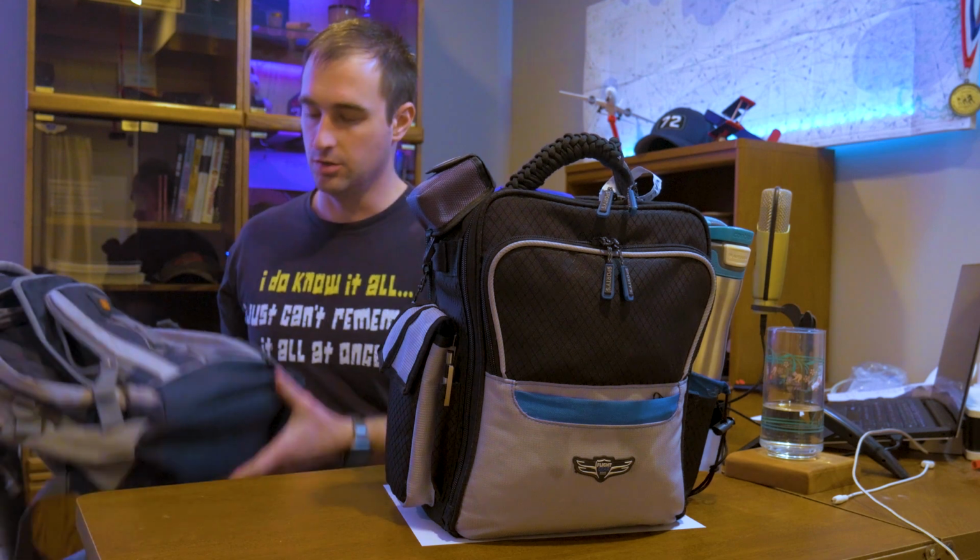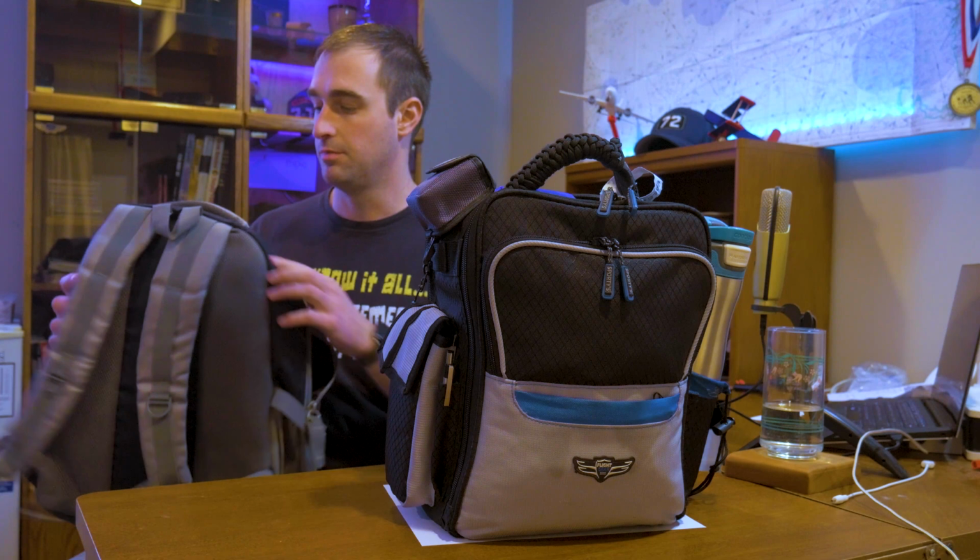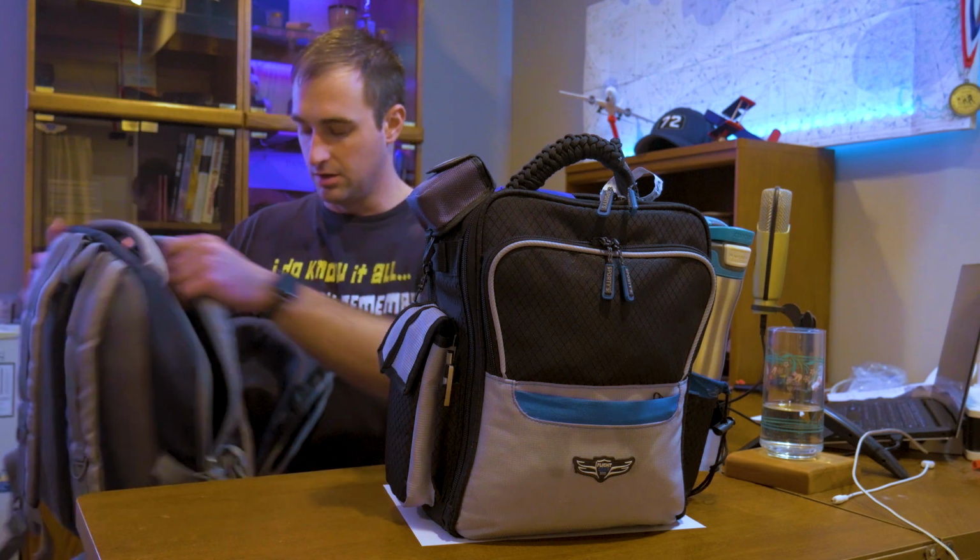I did try to move into this bag. It's just a regular laptop backpack. It's got a sleeve in the back for a laptop, and other than that it's a regular backpack. I tried to move into this one and it just wasn't working. The dedicated pockets for different aviation related things on this bag made it still win out, even though it is a little bit smaller. So we went over this last year.